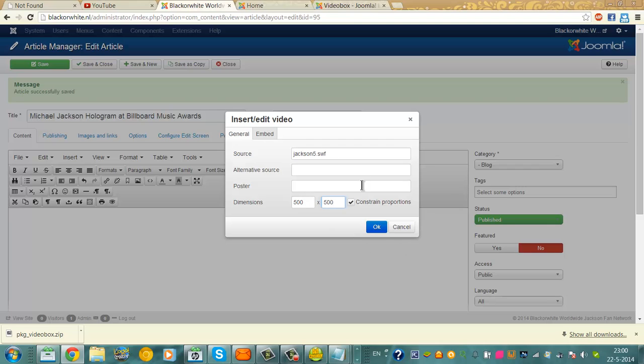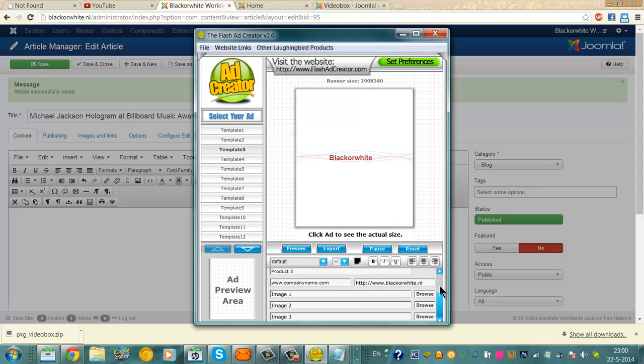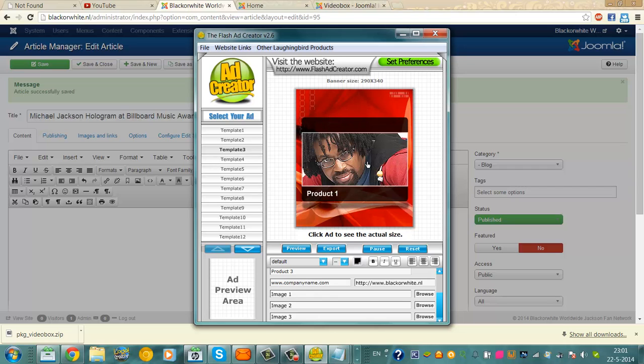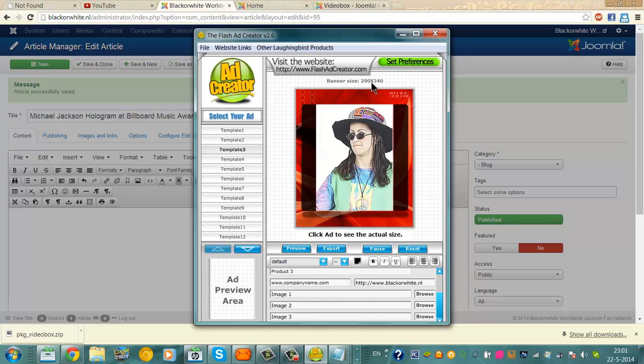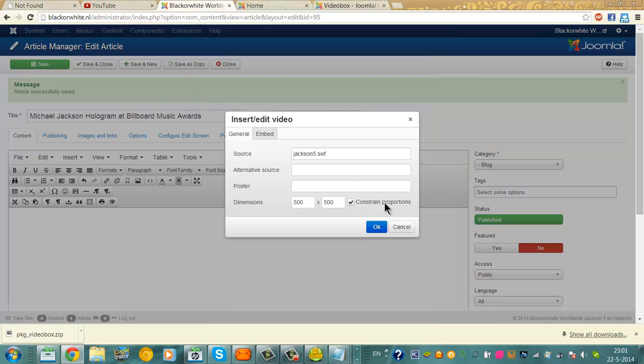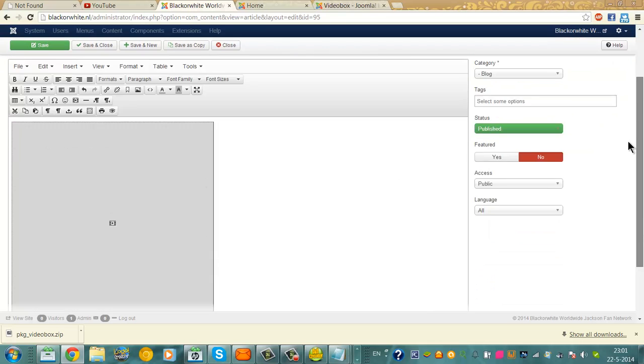If that's your dimension, you can also check the dimensions here at 290 to 340, and then you click OK, and then you have something on your website.